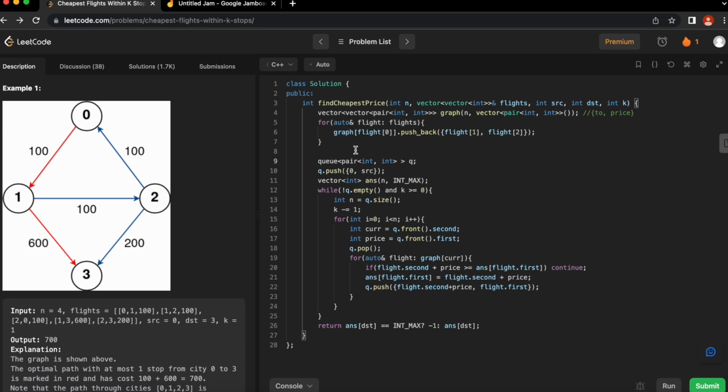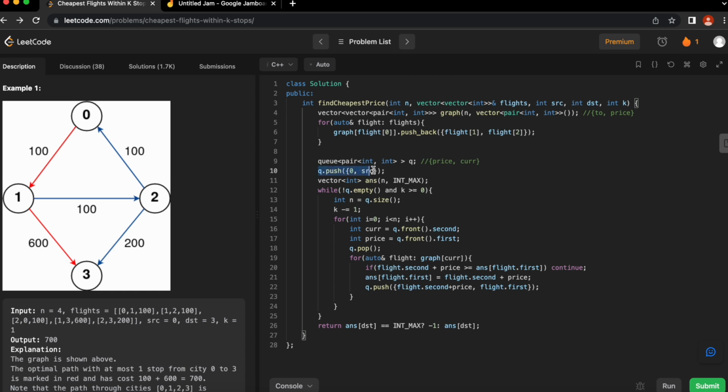So now let's go forward. As we have discussed, to implement BFS, that is breadth first search, we use a queue. And in this queue, we are just going to store a pair, and that pair will have the price and where we are currently.